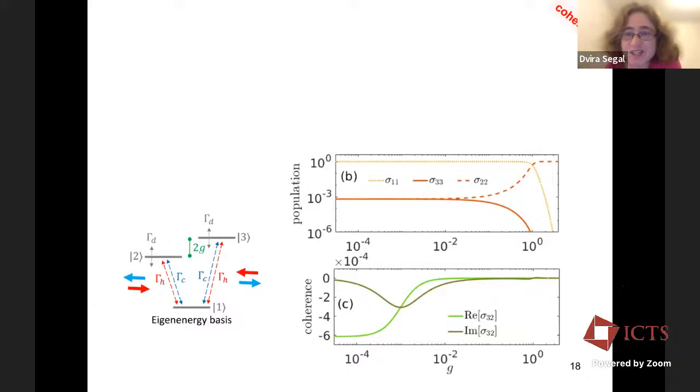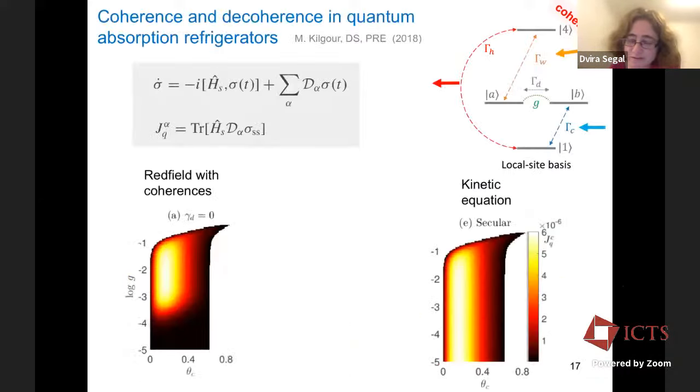Does it answer your question? Yes, thanks. And Dvira, I also have one question. May I ask it now? So you say, so I find it very interesting. You say that here you may see a detrimental effect of quantum mechanics because you expect that the interferences are destructive. But okay, could you really show that this advantage is due to destructive interferences?